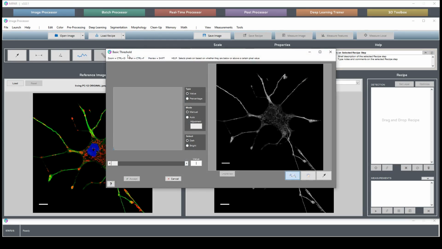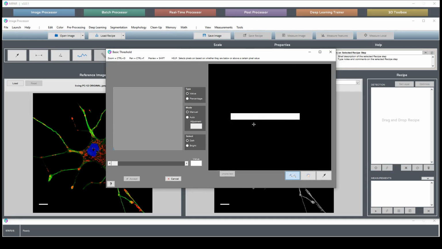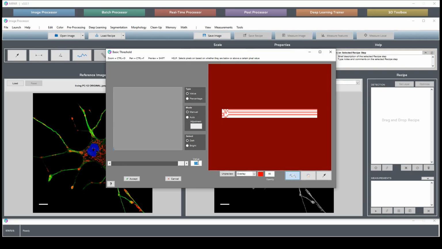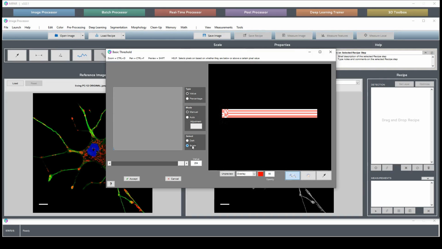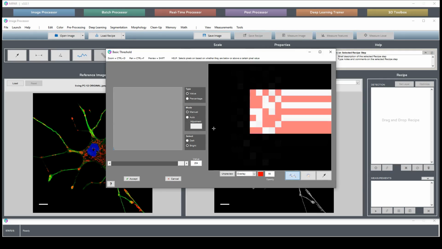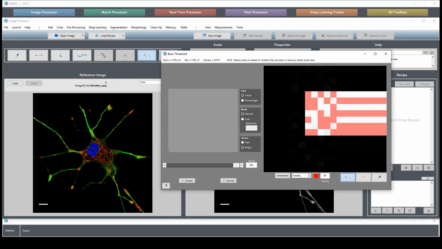So if we start with a simple basic threshold here, let's see what values are good. Now 254, here's our threshold. It tells us the scale bar isn't solid white like it's supposed to be. You can see some speckling over here, and that's because of the JPEG compression that we have going on.